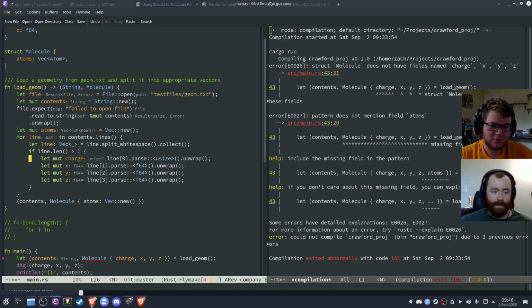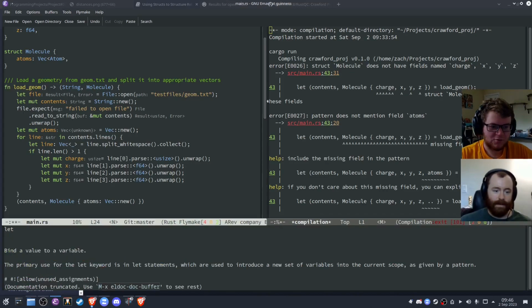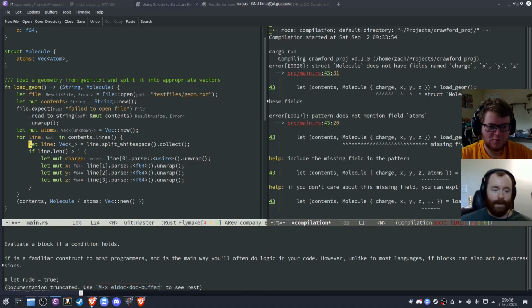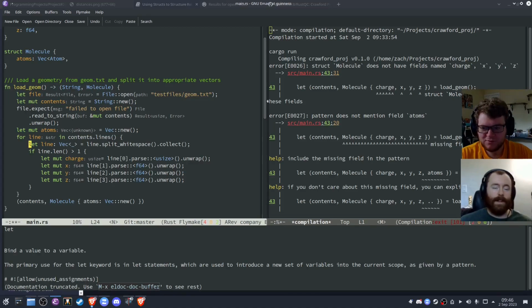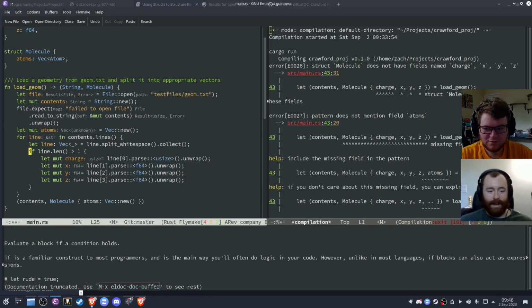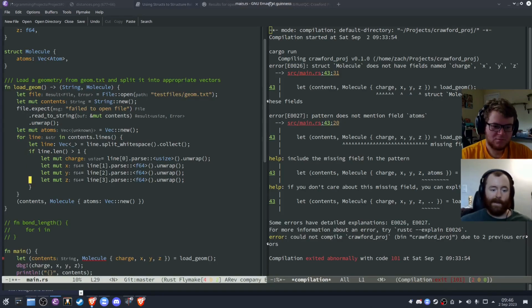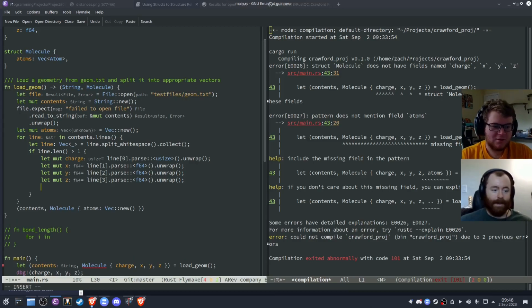Yep. But above this, right? Or in this if statement? I would assume it would be outside. Where do you have all of the values that you're going to put in the atom? In the if statement. Right. So I would put the atom. So that's the only place you can construct the atom. Okay. Does that make sense? I think so.